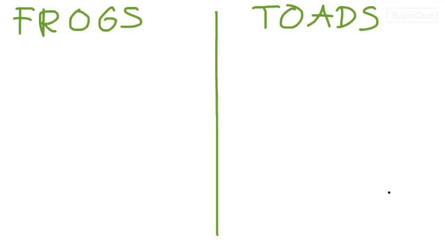Let's draw to help us remember the difference between frogs and toads. I'm going to work my way from the top and go down. So to remember that toads' eggs are laid in a chain, I'm going to draw a chain of eggs. And remember that frogs' eggs are laid in clumps. I'm going to draw a clump of frog eggs. You might remember that the jelly around them helps to protect them from getting eaten by predators.